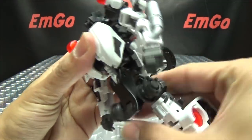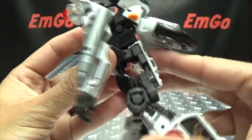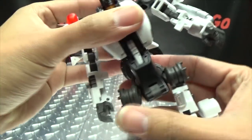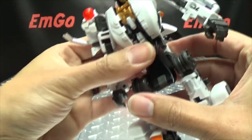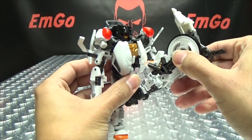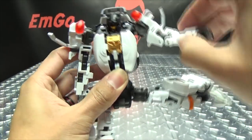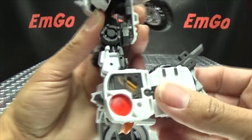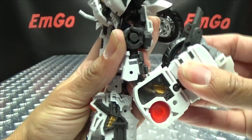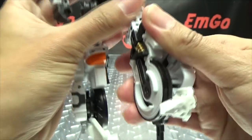He does kind of have waist joint rotation, but it's up here where that transformation joint is, but you have some kind of rotation there. Legs can go forward that far. You can do the high kicks. Back only that far. Outward, you can do all kinds of high kicks. Thigh rotation. He does have a double jointed knee. Gives him more than 90 degrees of a bend there.